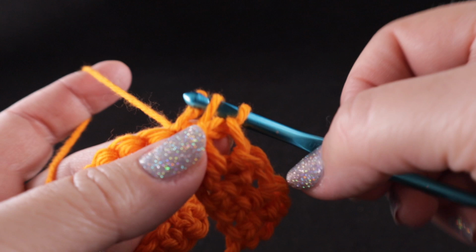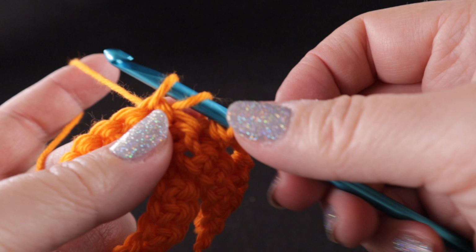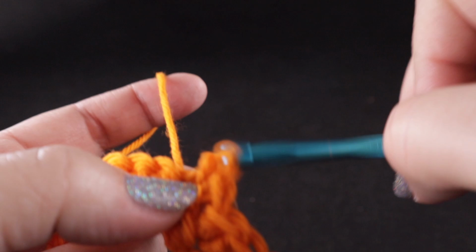Let's do that again. Skip the next stitch, wrap the hook, insert, pull up a loop, pull through one loop, yarn over, pull through two, yarn over, insert again, pull up a loop, and then pull through two. And this is what this looks like.